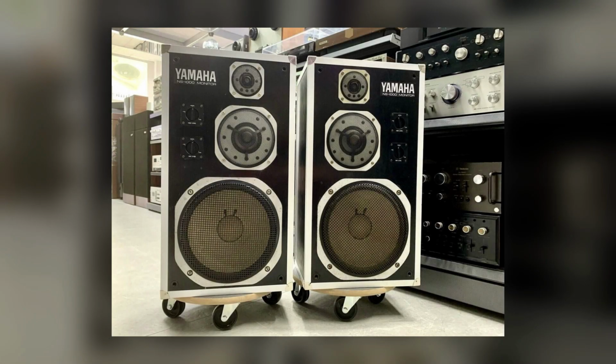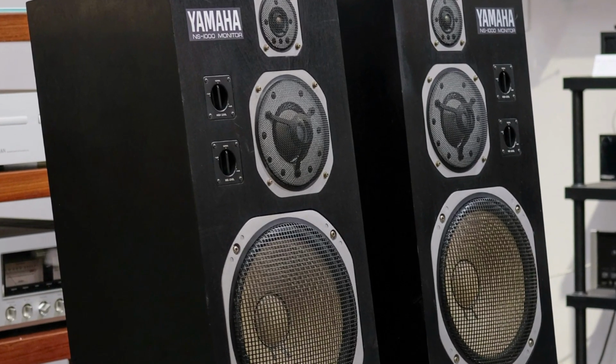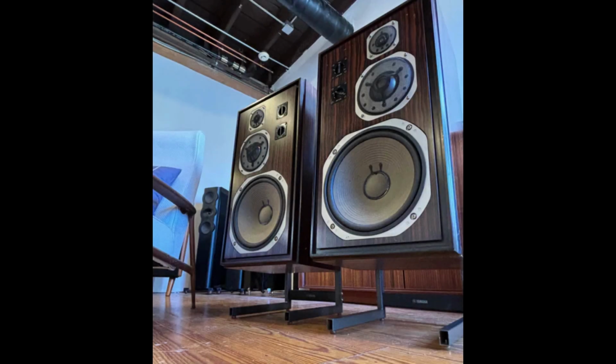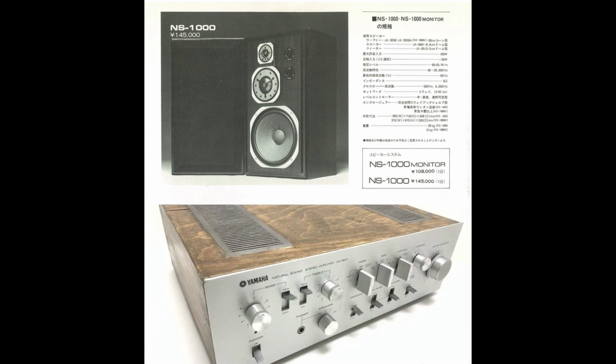Yamaha NS1000. About $1,800 per pair. Yamaha NS1000 is equipped with mid-range drivers and tweeters with beryllium domes, created according to the proprietary technology of the Japanese corporation. Powerful 12-inch bass drivers work with them, because of which even the residents of the neighboring house can go deaf. The minus of these mighty Japanese is that it is difficult to pick up an amplifier for them. It is better to choose a model from Yamaha itself of the same years and the same class, but be ready for revision of circuits and elements.